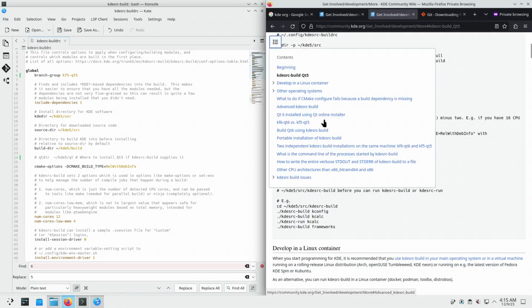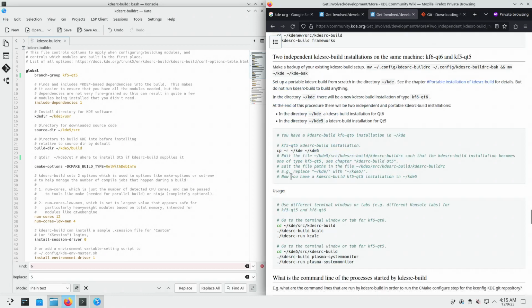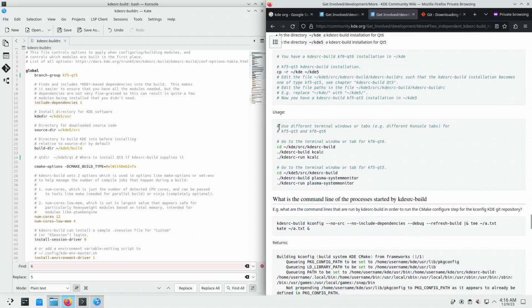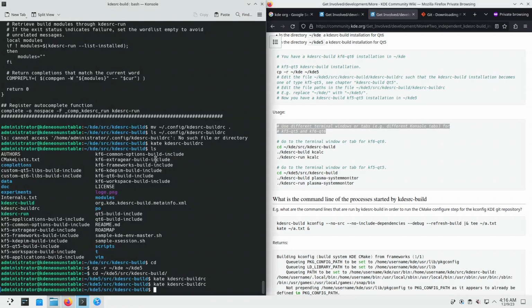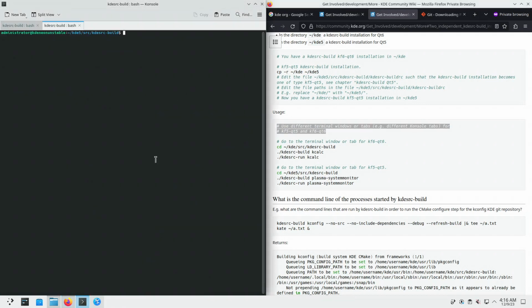Now back to having 2 installations on the same machine. So now that I have different installations, I should use different console tabs. Let's do that. So Control-Shift-T. The left tab should be kf6-qt6, so kdesrc-build Qt6.